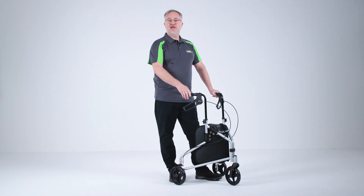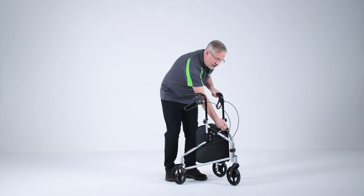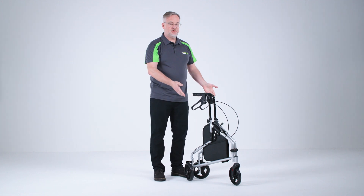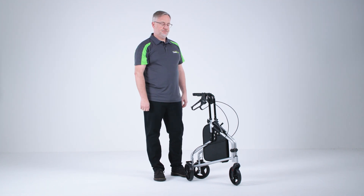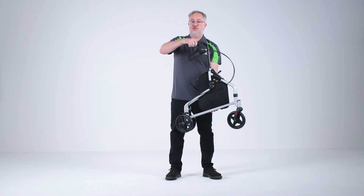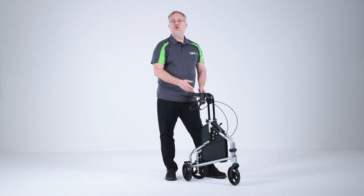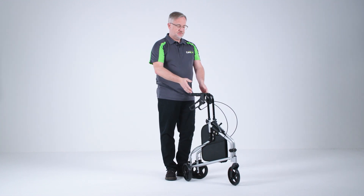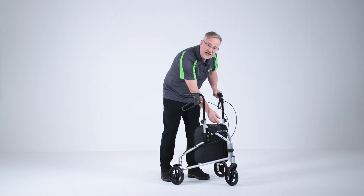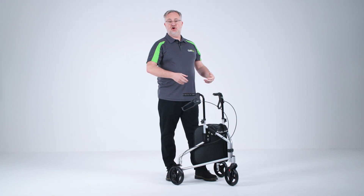If required, you can place the Vesla into the rear of a vehicle. Simply lift on the front catch and fold together. You'll notice how the Vesla stands by itself unsupported, but if needed you could lift that into the rear of a car or onto public transport. Once you reach your destination, simply unfold but ensure you press down on the catch at the front. That makes sure the Vesla is locked into position.